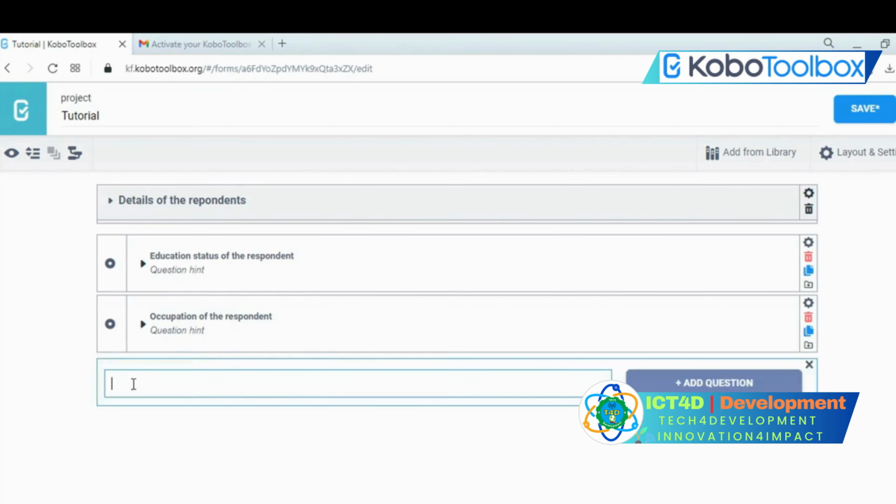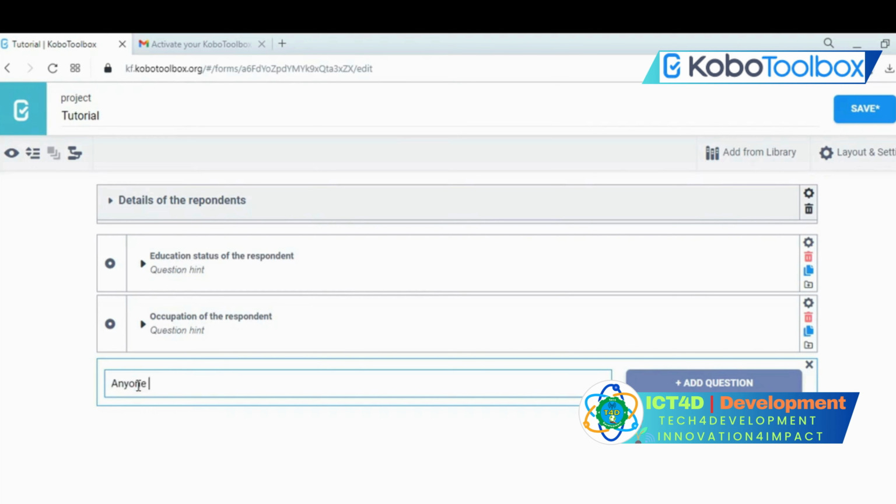Let me add another question here. In any of the families, one of the family members might have gone abroad. It might be or might not be, but let me add the question just as an example here.